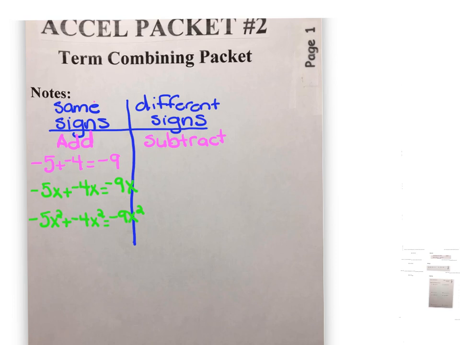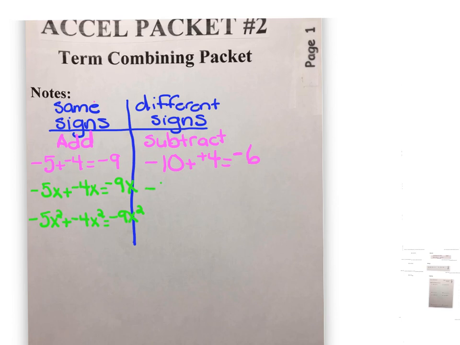Let's take a look at the other side of the table. If I have -10 plus a +4, this is a loss of 10 but a gain of 4. We actually find the difference here. When you find the difference, you get an answer of -6. Well, we can take what we know about this and expand it to combining other terms.